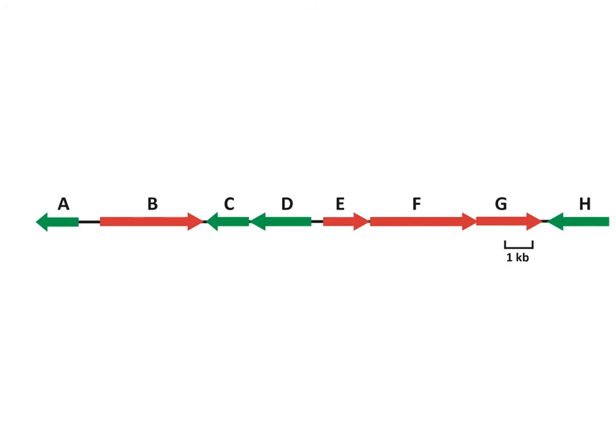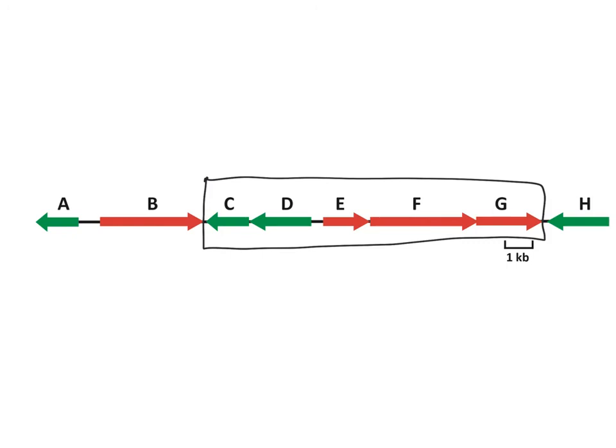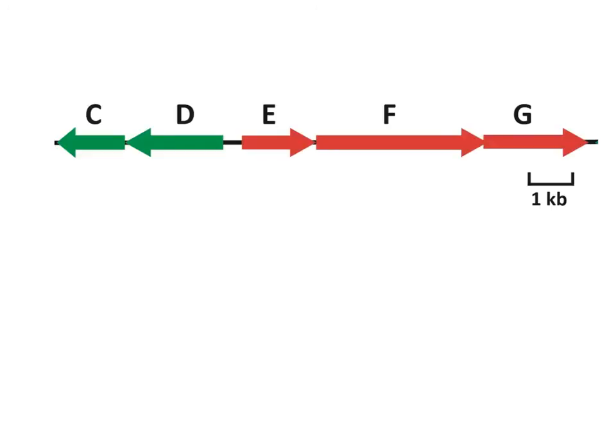So now I want to focus just on these genes in this region here. If these genes are real and transcribed, at least under some conditions, then there must at least be a promoter here, going in this direction, and a promoter here, going in this direction. So the top promoter is going to transcribe from the left to the right and is therefore going to transcribe gene E. The promoter shown on the bottom is going to transcribe right to left and at least transcribe D.